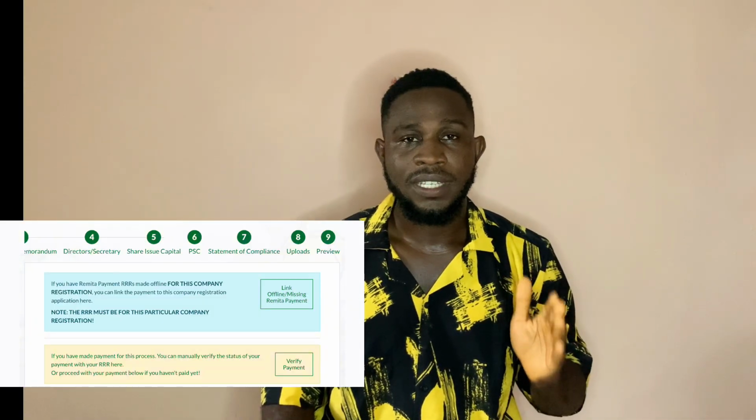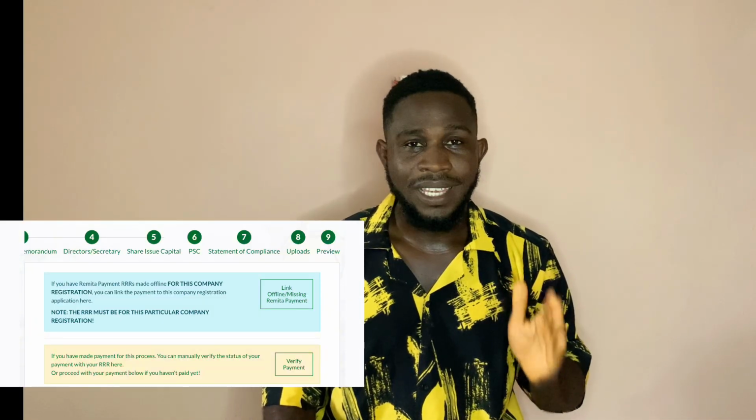Also you should understand the difference in the minimum issued share capital for each business. If you are registering petroleum, let's say oil and gas, or an aviation line, or logistics, there are different specific minimum issued capitals for each of these businesses. So you should understand this. And anything that will make you choose the wrong one, CAC is going to penalize you. Maybe you'll be having lots of queries, or maybe you might have a decline, or whatever that CAC is going to use to penalize you or stop you from carrying out a smooth registration.